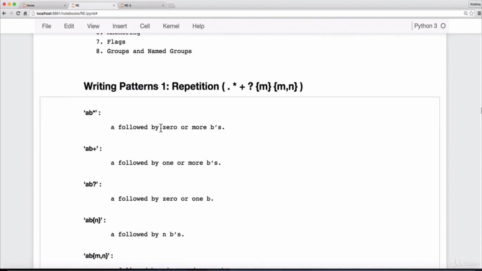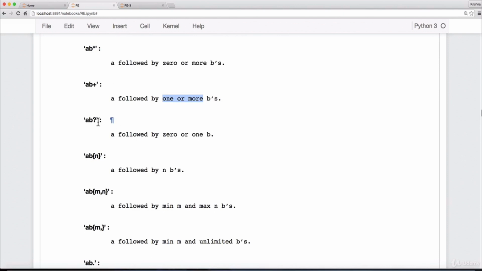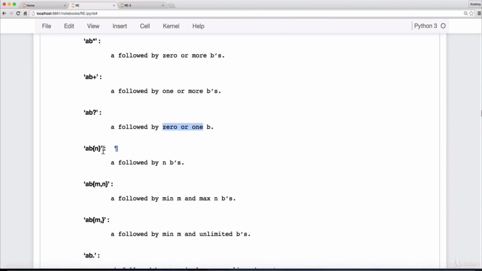And the star indicates 0 or more times of the preceding character. And plus indicates 1 or more times of the preceding character. And the question mark, 0 or 1 time of the preceding character. And within the curly brackets, if you put in a number, it indicates so many times of the preceding character.